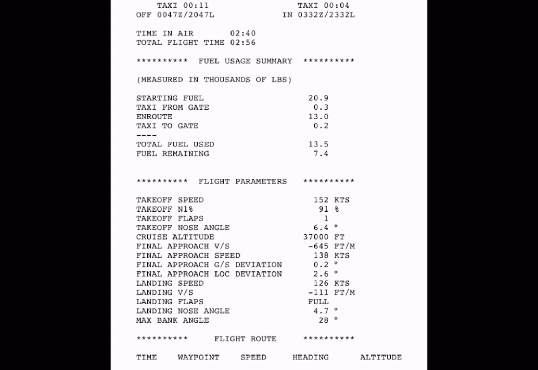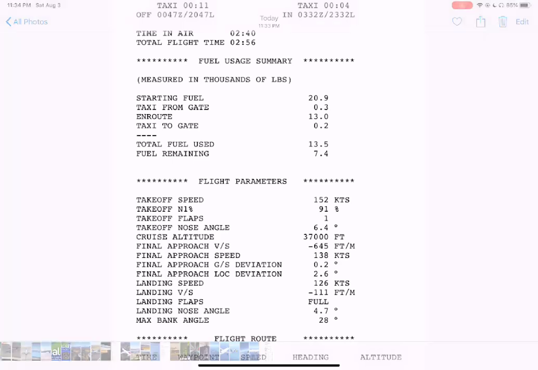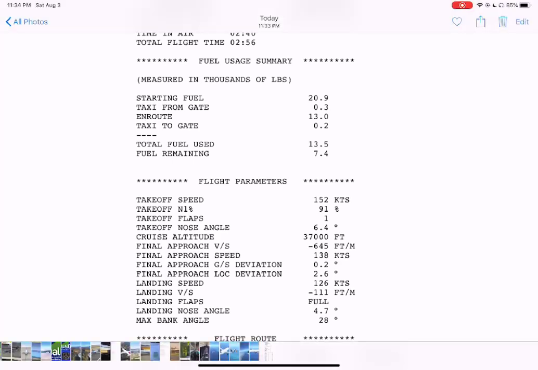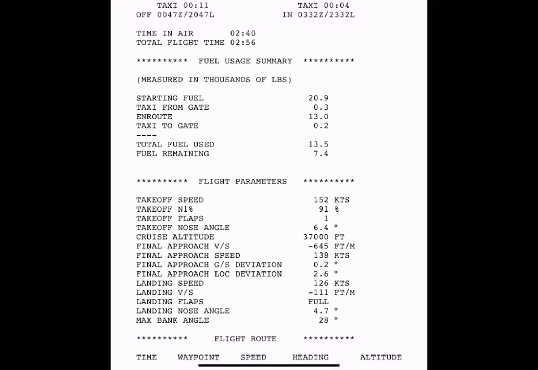V2 for this flight was 141, so V2 plus 11. 91%. 6.4 until we got the nose off the ground. Final approach at 1,000 was 645. VAP was 138. That's good. The deviation's okay because we were on the glide slope. We were a little bit high on the glide slope. We were 4 knots slow, so you want to be plus or minus 5 on the landing speed. So we were looking for 130 or 126, so we were within 4, so that's a pass.